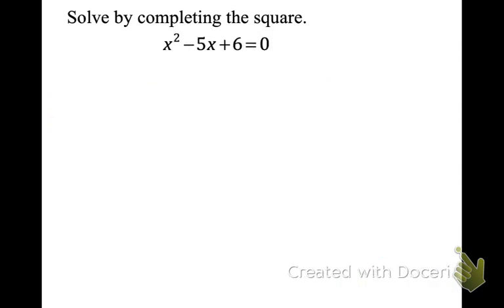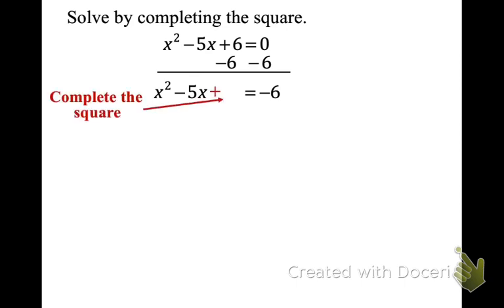estimating it. Okay, the next one, solve by completing the square. So we have an odd number in the middle. It's not going to be as pretty, but it'll still work. Step 1, same step, subtract 6. Step 2, I'm going to take the middle term and divide it by 2. Negative 5, okay? We're not just taking the 5, we're taking the negative 5. Negative 5 divided by 2, and then we have to square it. Square the numerator, square the denominator. Pretty easy. It's 25 over 4. So I'm adding that to both sides.